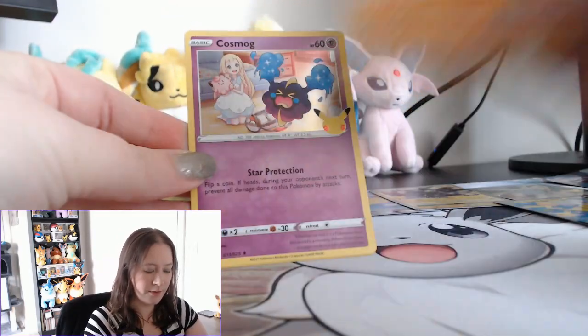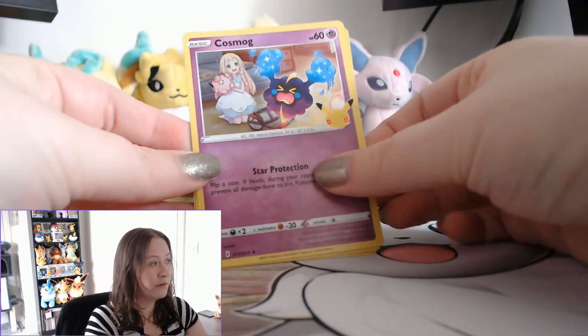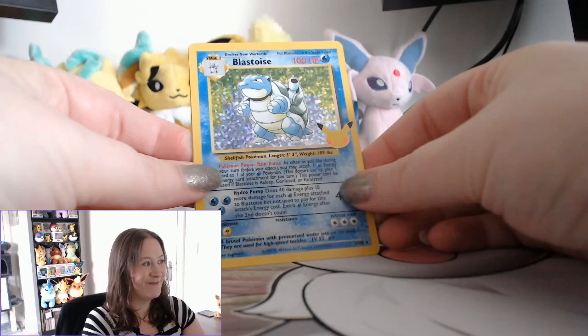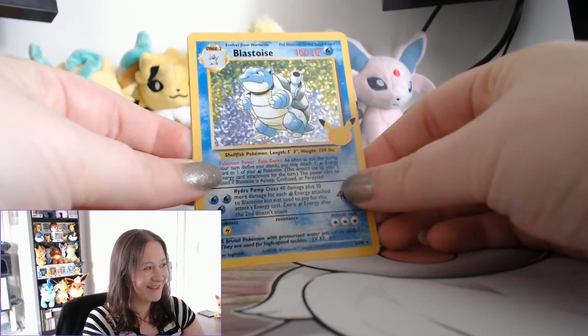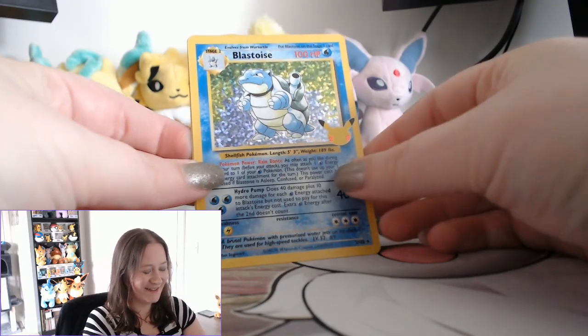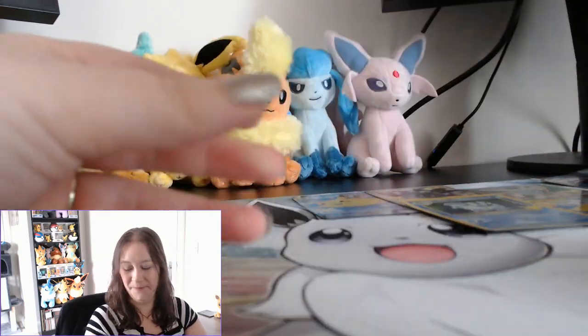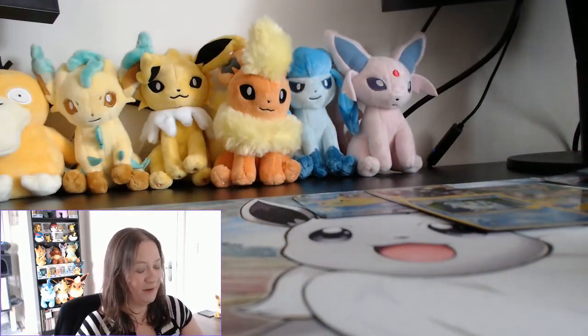We've got Groudon, Cosmog, a Classic Collection Blastoise. That is a good card. I remember that card from when I was little. And a Solgaleo. Not bad, not bad.